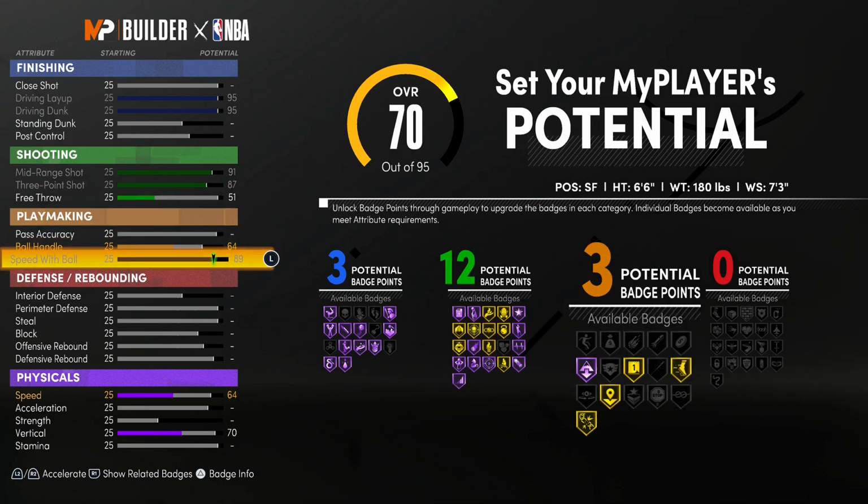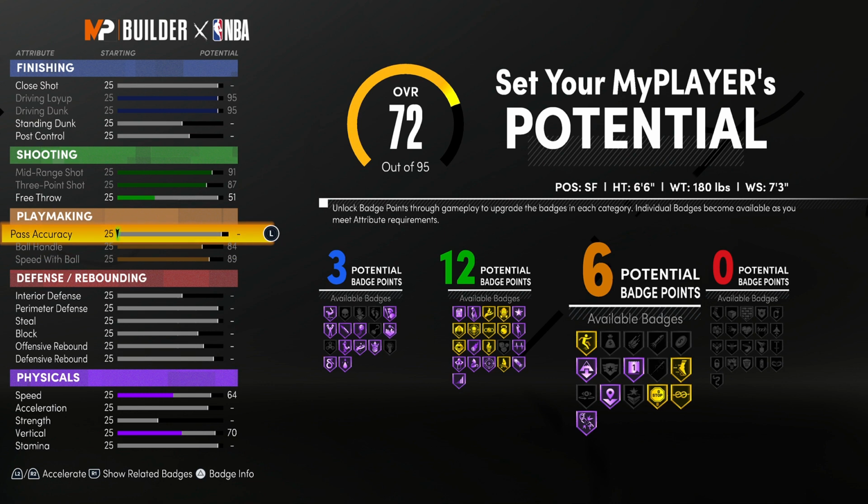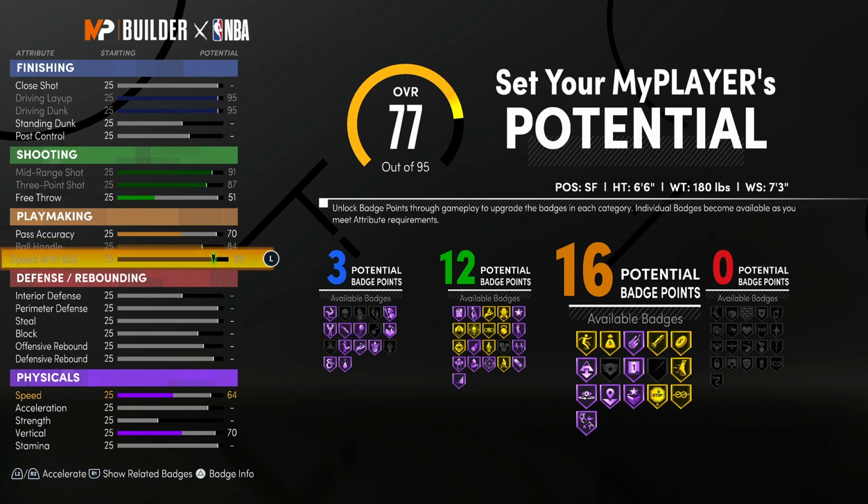So for the playmaking stats, I maxed out my speed with my ball handle. I came up to my pass accuracy and brought that all the way to a 70, and I get 16 playmaking badges. 16 is more than enough. I see a lot of people complain they don't get bullet pass or they don't get dimer. On this build, you get it all. So you may not get floor general, I don't believe you do, but you have all the other necessary badges. Floor general is more like a plus badge that you could have, but these badges that you're able to get is amazing. So go with 16 badges.